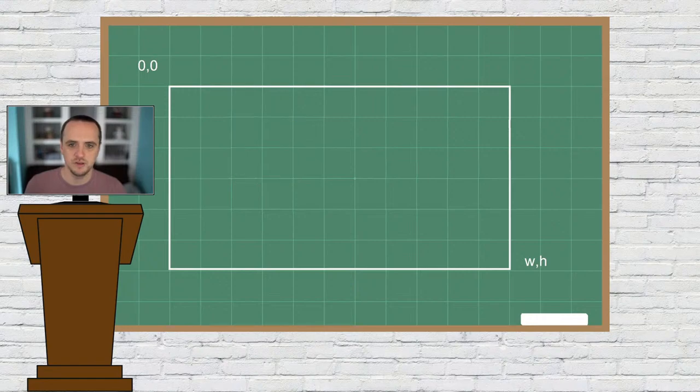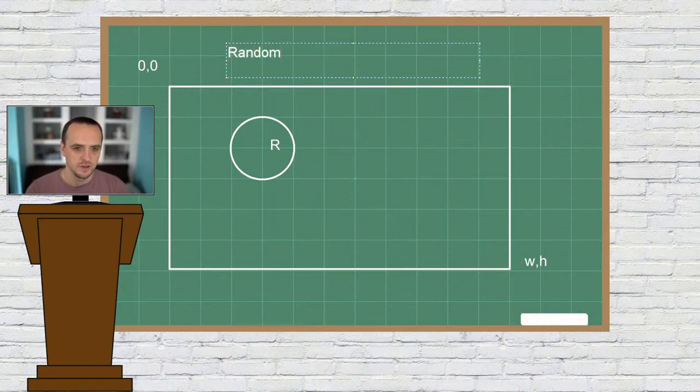So let's say that we have spawned a circle, and this circle has a given radius r. So this is the radius of the circle. You have to generate a random number: random between 0 and width for the x. Whenever these shapes spawn, you are giving them a random position within this window. That's the specification. So the x value for this shape is going to be a random between 0 and width, and the y is going to be random between 0 and height.